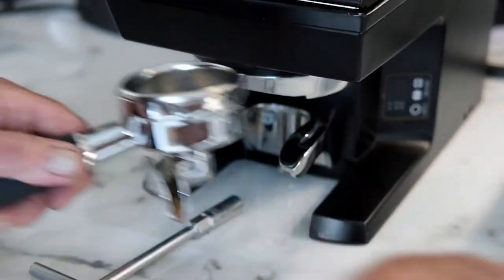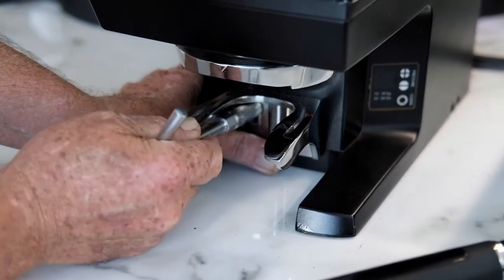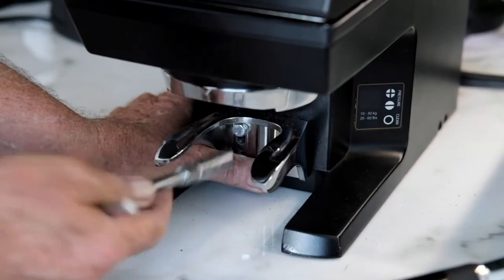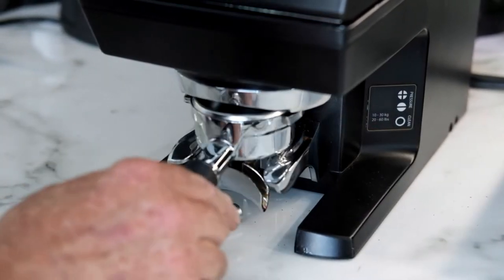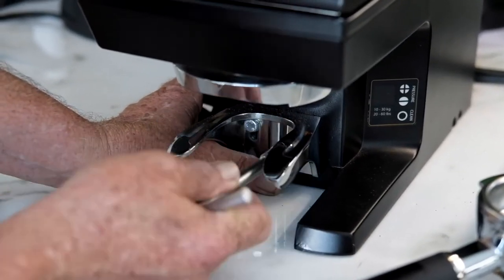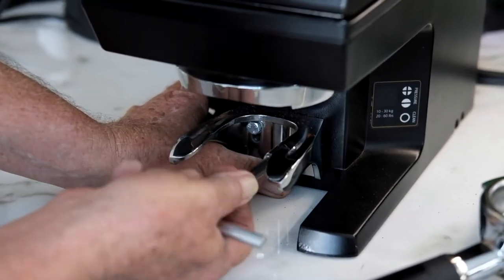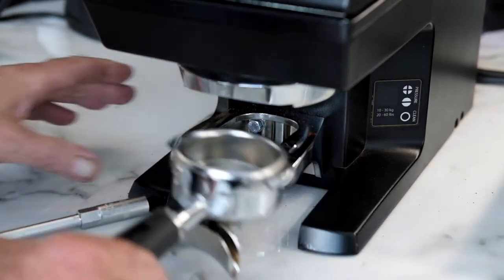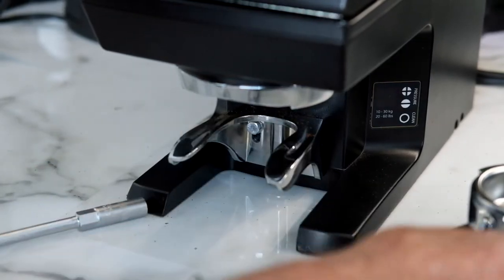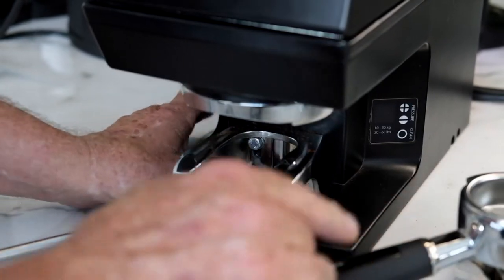So I need to now loosen those two fasteners off a fraction, take it down a little bit, do it up — just gently. Try again — a little bit tight. They were all pretty close so I know I don't have to check all three of them. So a little bit more down. In we go — that's almost there. Just a fraction more down I think, and we're going to be pretty well perfect. That was the biggest one, that one there.